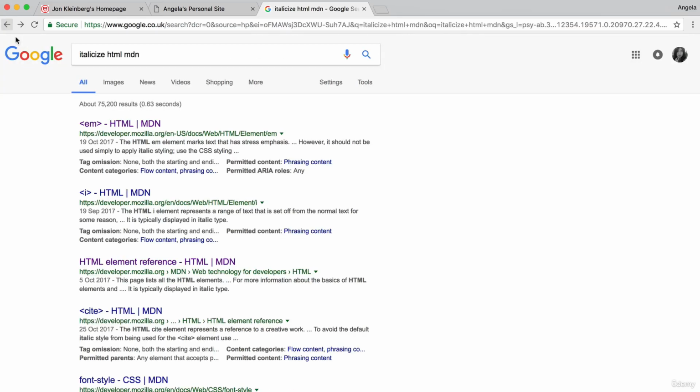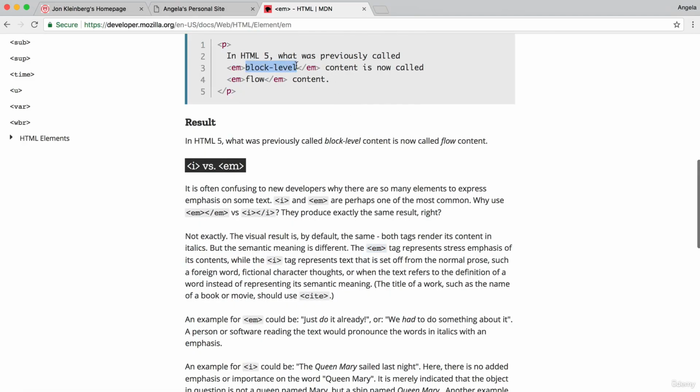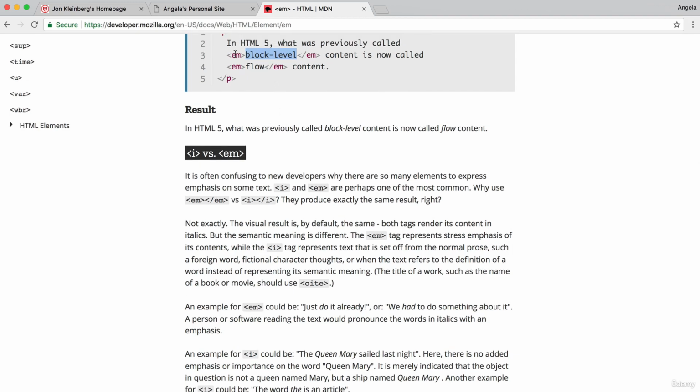You might have noticed back here, we also had the I element or the I tag, and it does the same thing visually. It also makes the text that's in between the I tags italicized. But there's a little bit of a difference here, and the difference is quite subtle. The emphasis tag tells the browser the words enclosed between it should be stressed or emphasized, but the I tag only italicizes the text.